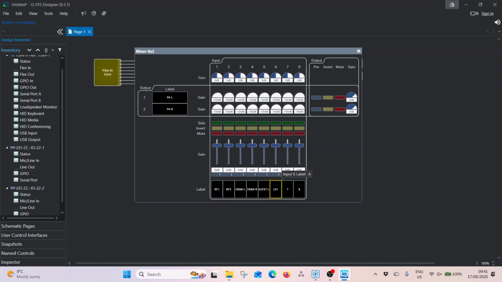LP / external right. Left. And we're going to put BGM left. BGM right. Okay, that's good. So all of our inputs are labeled, our outputs are labeled, and our channels are all open.